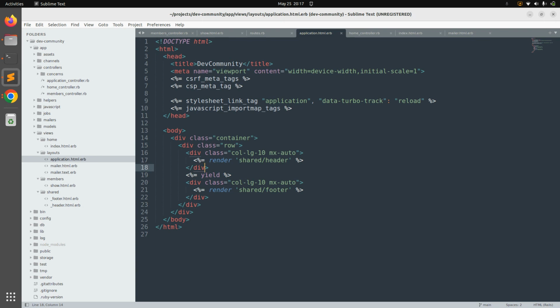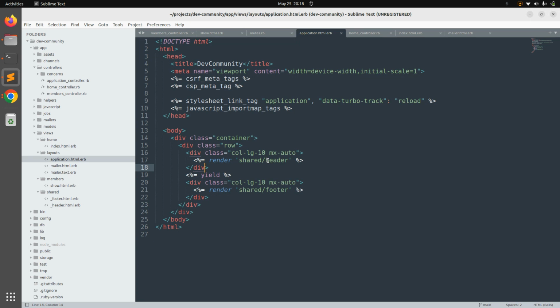What we did here in our layout is that we use render and then we provided the path for the partial. Here you can notice one thing, that we created the header and footer partials as underscore header.html and underscore footer.html respectively. But we are rendering this as render shared slash header. So whenever you provide the path for your partial, you do not need to mention the underscore there.